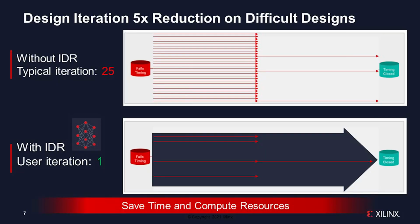So if advanced users are trying to close the timing on a very large FPGA design and trying to hit a very high frequency, often they face challenges in closing the timing. Now with this tool, you throw in the design that's not meeting the timing, and it runs through multiple iterations automatically, applying 3 different machine learning techniques. One's called congestion estimation, one's called delay estimation, and one is the strategy predictor. By using 3 different machine learning models, we'll be converging on your timing much more quickly, often 5 to 10x faster. And the whole experience is one push button where machine learning does all these iterations automatically, whereas traditionally people had to do manual runs and try different trial and errors and experiments.